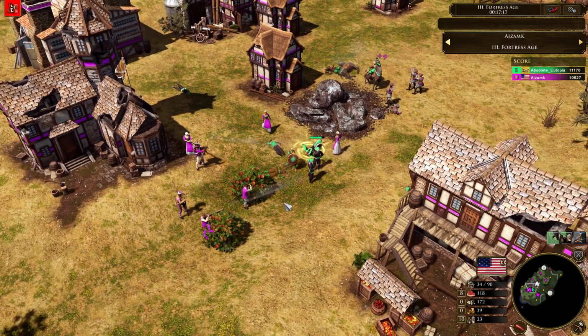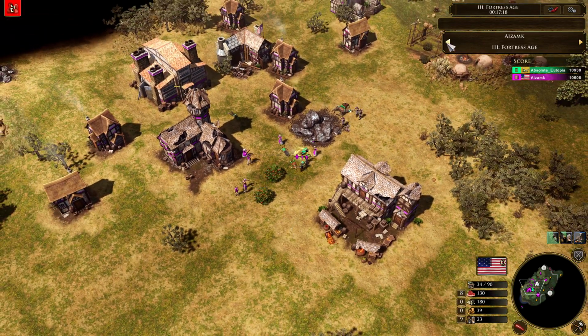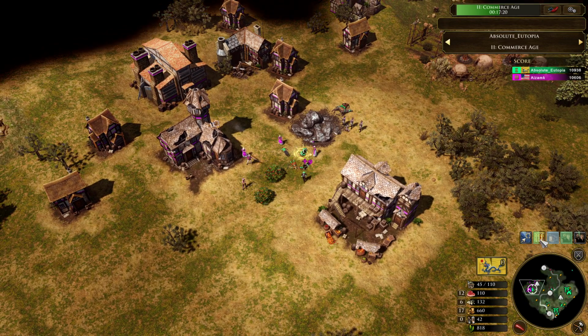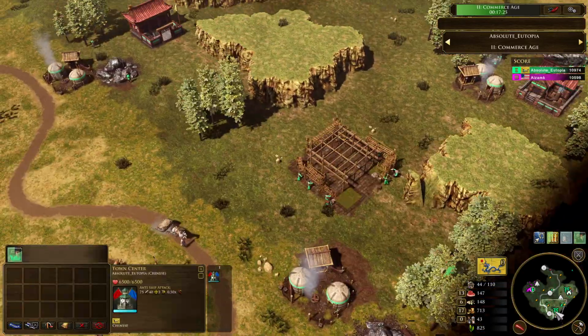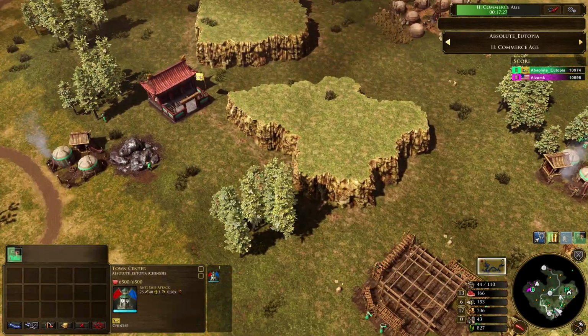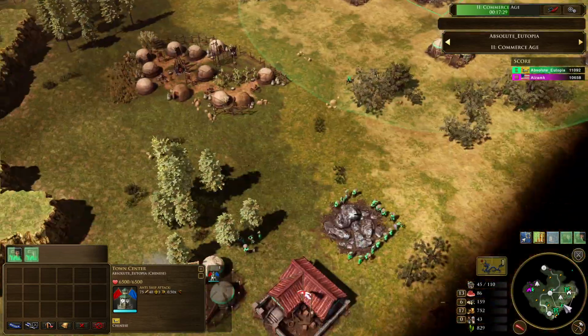Explorer now going down for the Chinese player as well. And we'll take a look back. We'll see what Absolute Utopia is up to. He's going up to the 3rd age. He's on 43 villagers. He is doing absolutely fine for himself. Does he have a market up yet? Let's have a look. I don't actually see a market.